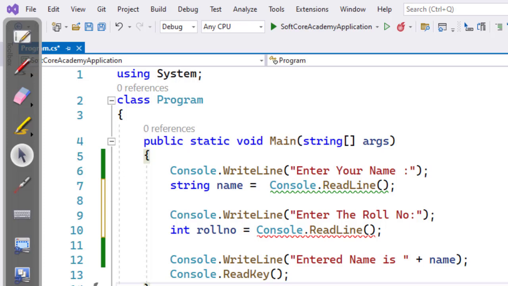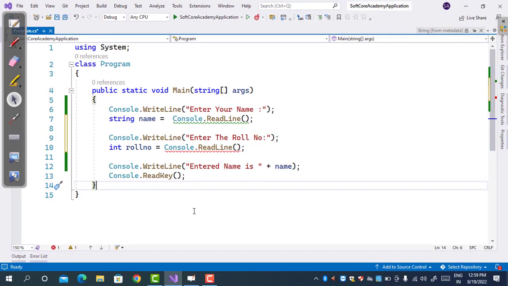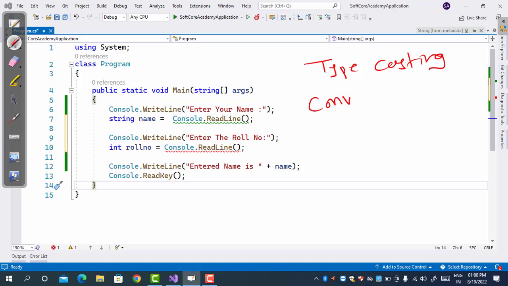To solve this problem, we use the concept of typecasting. So in simple words, we can say that typecasting is a process which is used to convert one data type into another data type.